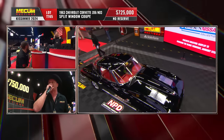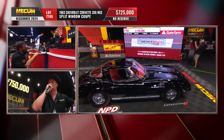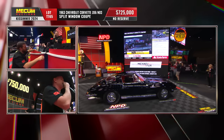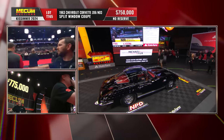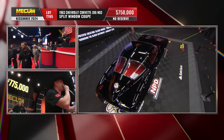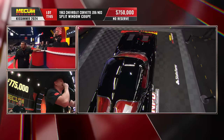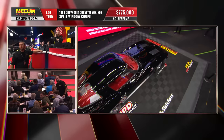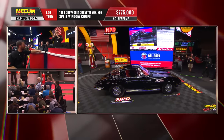We are not finished even at $725,000 — phone bidder, at least one in the house here. $750,000. Unique part of the lore of these are the sintered metallic power brakes with a dual master cylinder and thin drums. This is the pre-disc brake era, so they ran as much technology into the old-school drum braking system as possible. We're at $775,000.